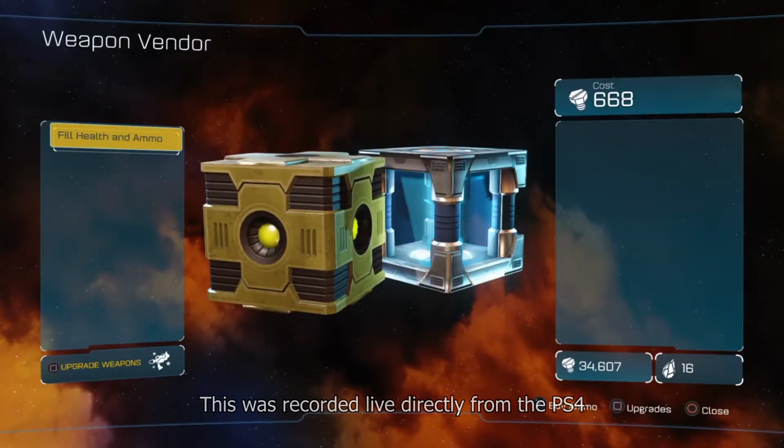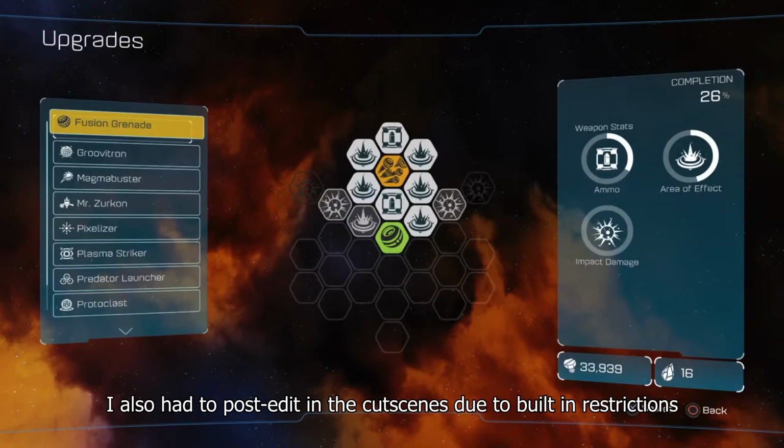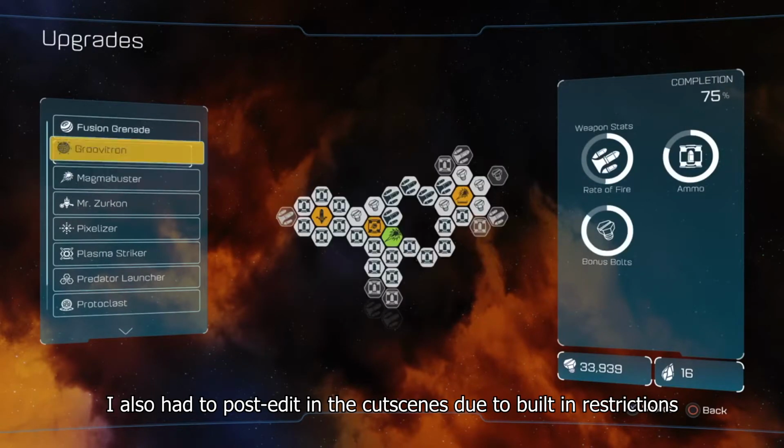Jesus, we got 34,000 studs. We were at like 100 studs when we started this mission, and we can do so many upgrades. Holy man, okay. What can we upgrade right now?